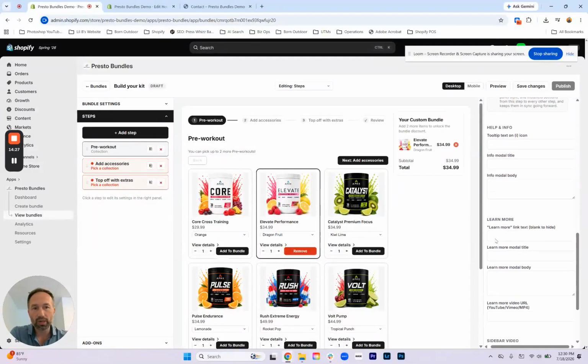Okay, so this is also where it gets really cool, because we actually also have a lot of additional features that I think you're going to find to be extremely valuable. I truly understand some of the value that we could provide in this app for business owners. And so I'm really excited to show you what some of these are. So for example, in our tooltip, what you're going to notice is as I start to fill out these 3 fields, we're going to get a little info icon graphic that will populate right here next to the step name.